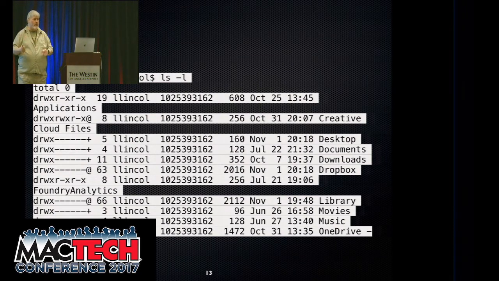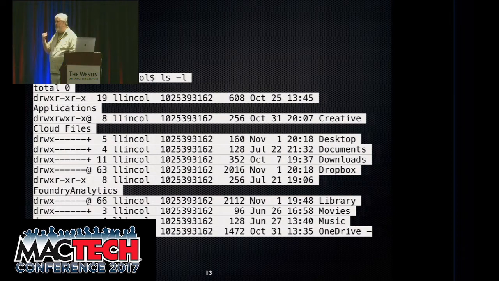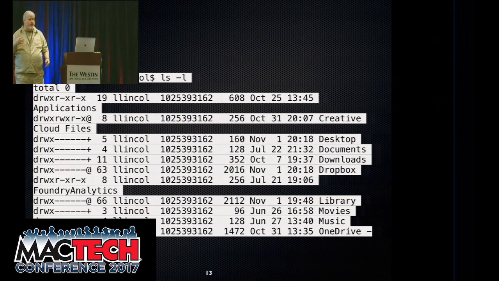But is there anything else? I did the long command, and it's going to show me everything that's in the directory. That's a true statement, except for items that are hidden. Now, the Mac leverages this to the hilt. It hides a bunch of stuff you wouldn't normally see. In my Linux world, I'm seeing everything all the time. But on the Mac, they're trying to hide things to prevent people from damaging their system or touching things they don't really understand.